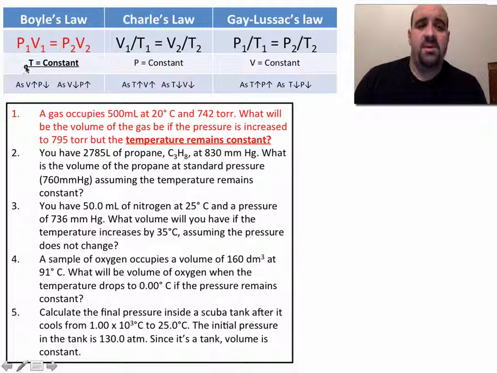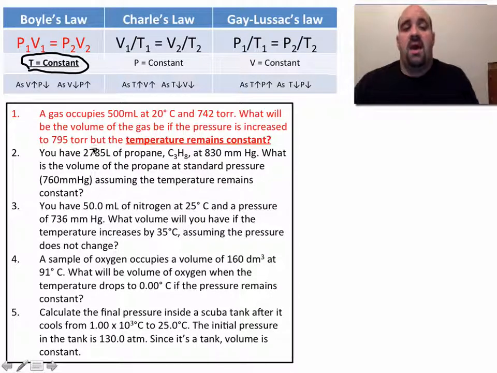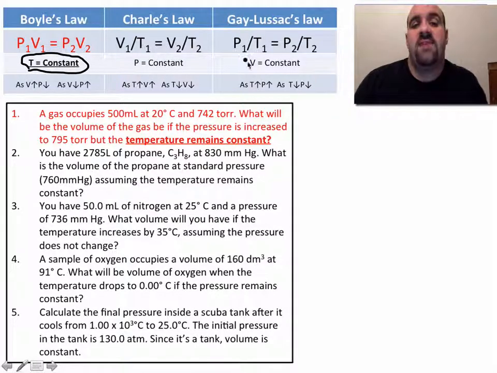If the temperature is constant, we have to use Boyle's law because this is the one where temperature is constant. And look at it. Both of these formulas have a temperature in them. If the temperature is constant, then that variable will not be in the formula. So when temperature is constant, you want to use the formula that doesn't have the T in it. So we're going to use P1V1 equals P2V2.